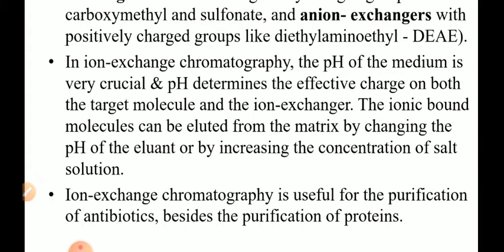So the molecules which are bound to the ion exchanger, when you load the sample on the ion exchanger, the ionic molecule, your product having a particular charge, will be bound to the ion exchanger, and the rest of it will flow out. So the ionic bound molecules can be eluted out from the matrix by changing the pH of the eluent or by increasing the concentration of salt solution.